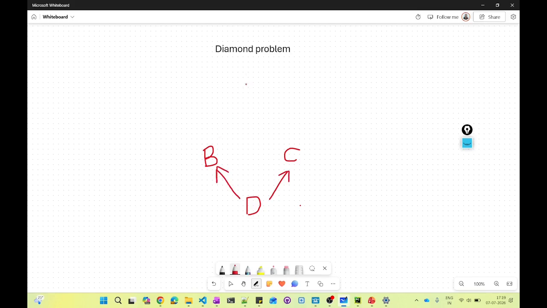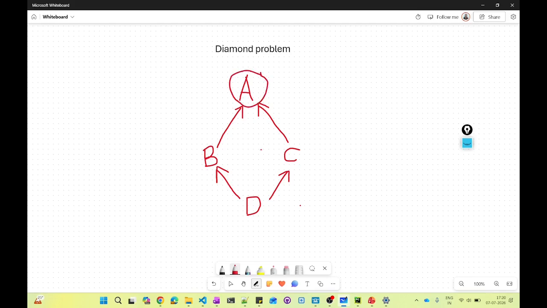And we have another parent class A, where B is inheriting from A and C is inheriting from A. So here we have a class D that inherits from two parent classes, and both these classes inherit from a common base class.